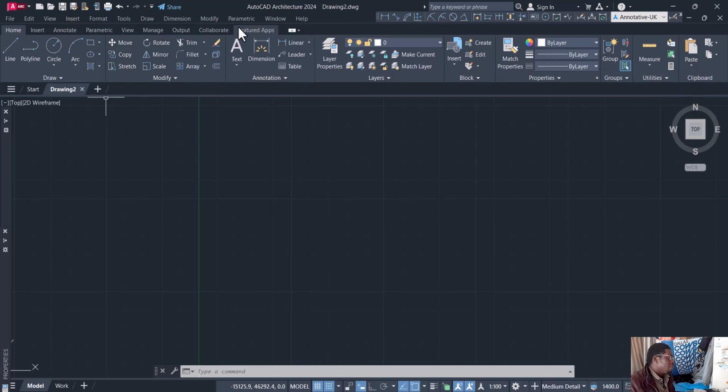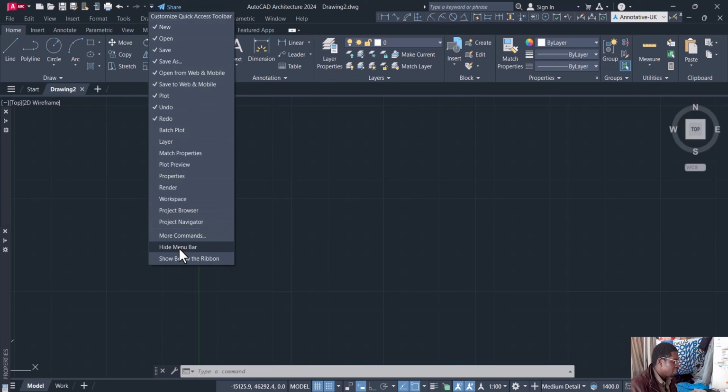So basically this is what we have. Now what is in each of these? The menu bar, I put it there, it is not like it was there before. If you come to the quick access toolbar and you click on this arrow here, it is here. I can hide it, or you can show it below the ribbon.